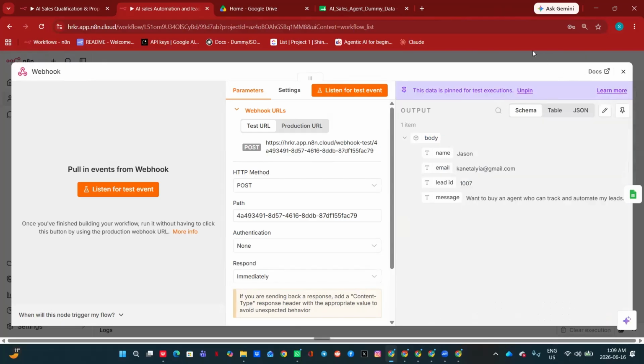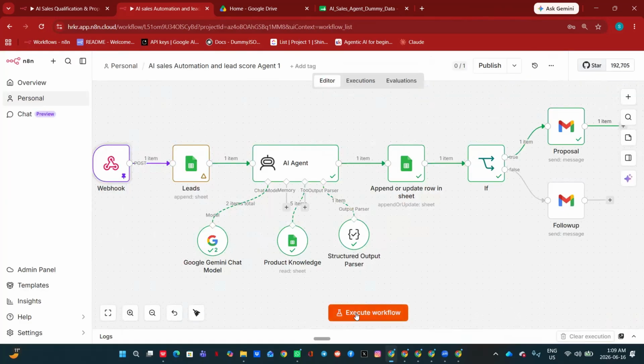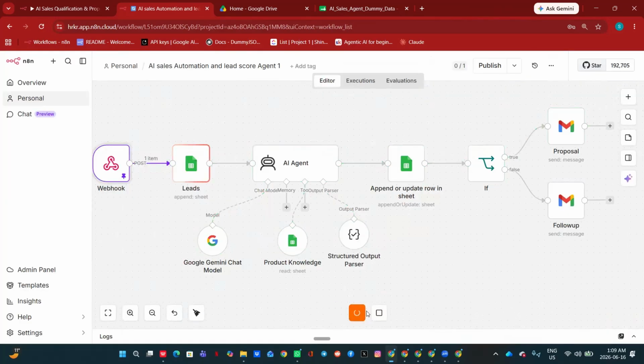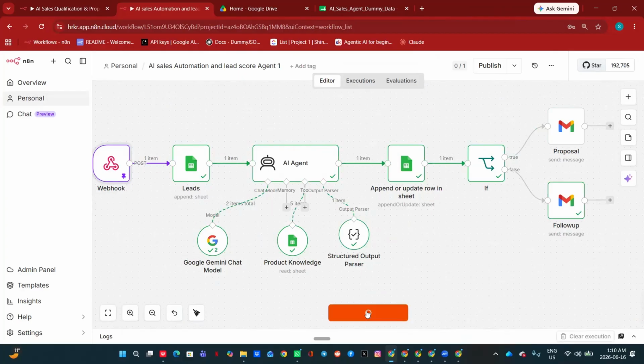It will send me the proposal or it will send me some follow-up email. So I'm going to execute the workflow again. So look, this time it sent a follow-up email because I did not complete all the requirements that this agent needs to process for the urgency, right?